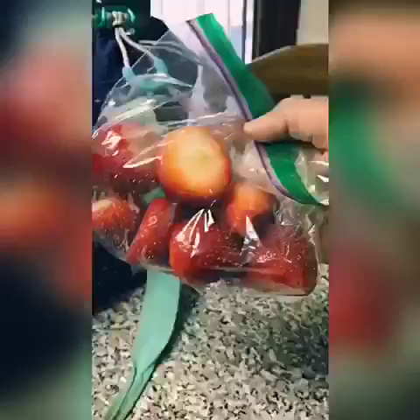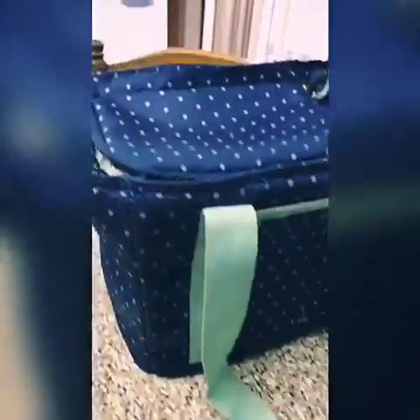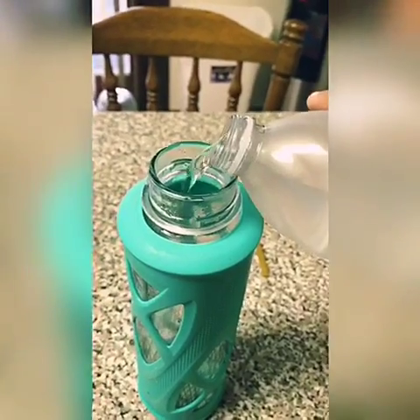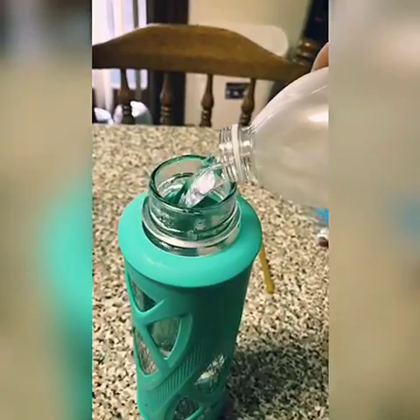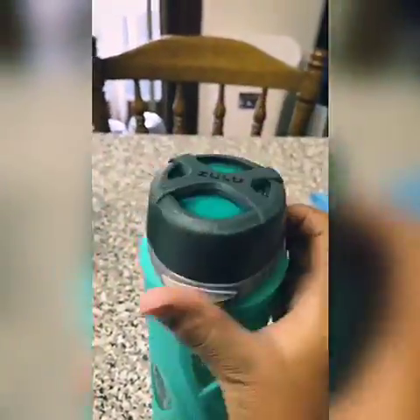Now I'm going to be adding some sweet stuff, which is my strawberries — I love strawberries. The last thing I'm going to be adding is just an extra water bottle, just in case. Now I'm going to be filling up my water bottle, and the good thing is only one water bottle can fill up my whole entire bottle, so it's actually a really good deal for me to just get this water bottle.